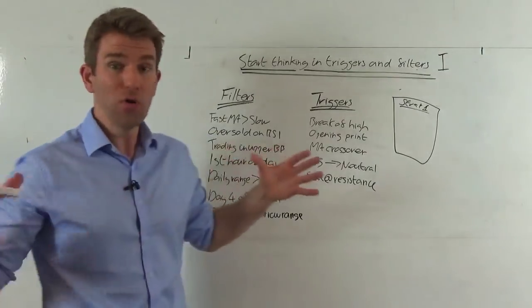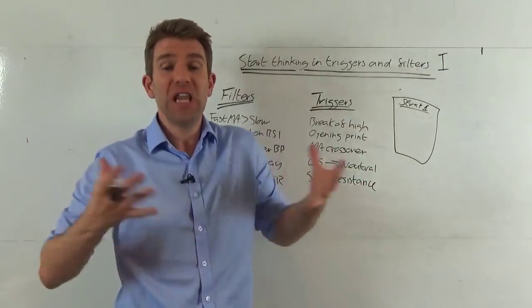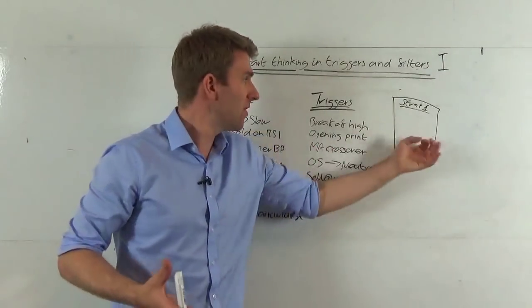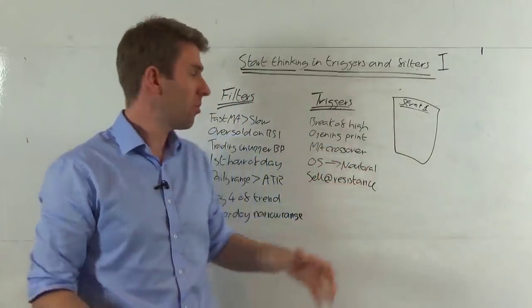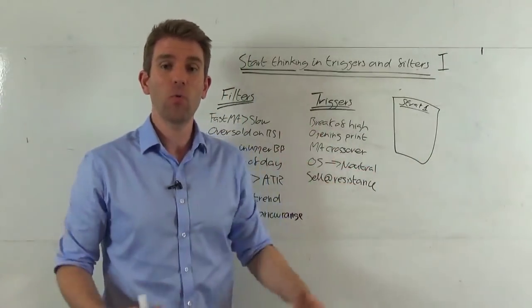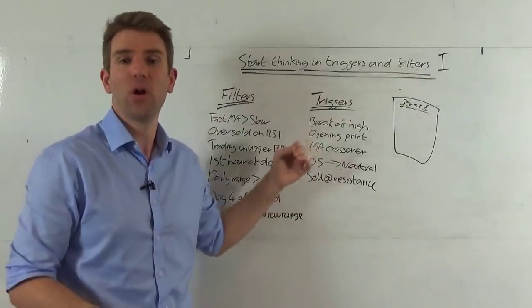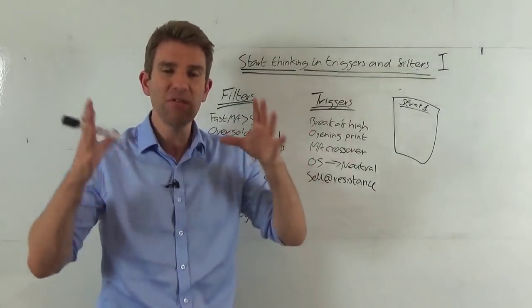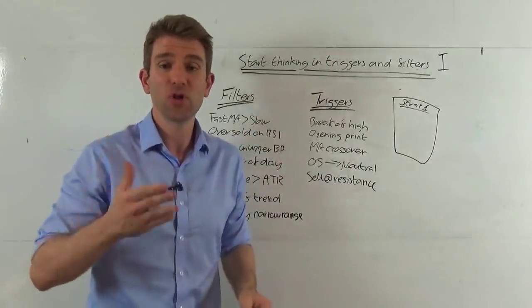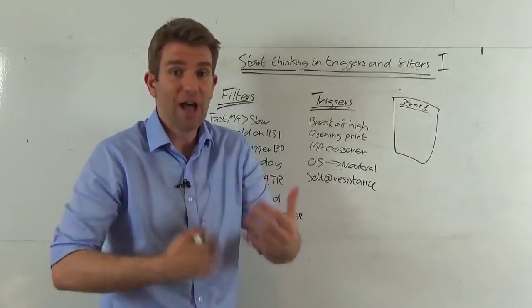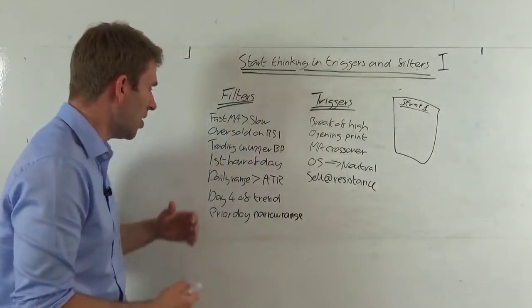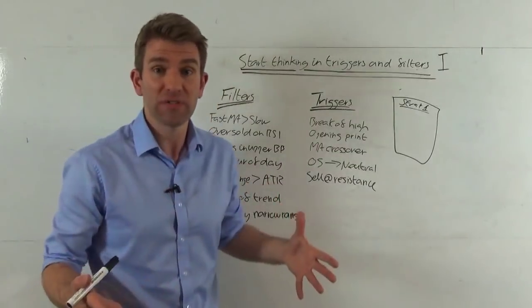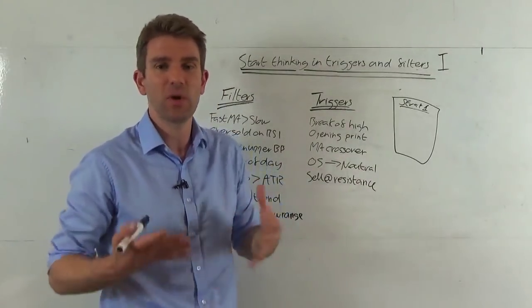One obvious filter might be, hey, I just never want to go long. I've got a mean reversion strategy. I don't want to go long when we're in overbought condition. I don't want to go short when we're in oversold condition on an oscillator. Very simple, very basic, very, very easy to do to stop you taking bad trades. So you can just have them like that. Or first hour of the day, I don't want to trade the first hour of the day because my strategy is this, whatever. You get the point.